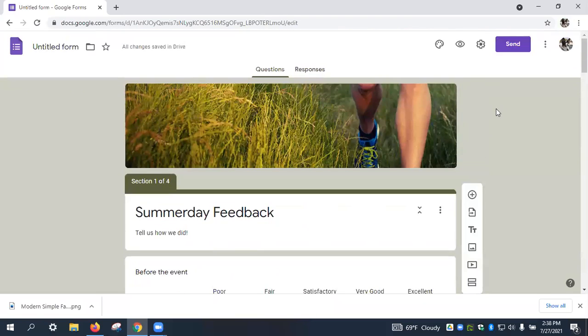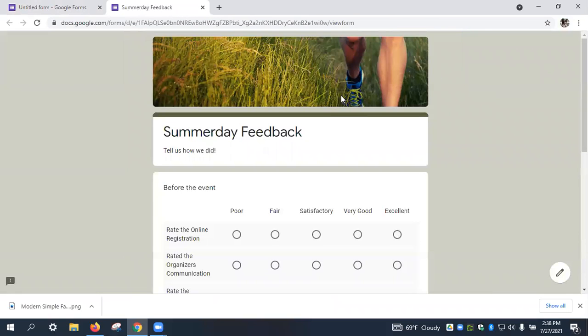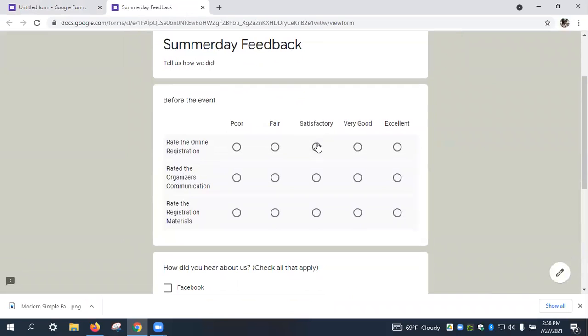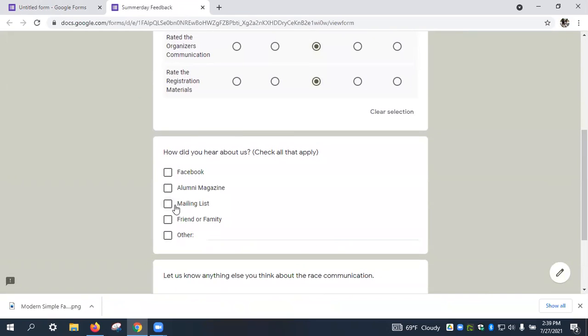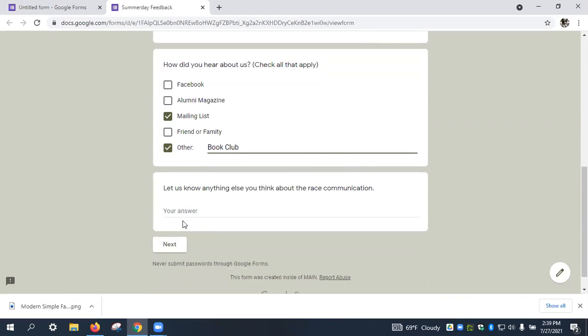Okay. So let's take a look at how this survey looks when we fill it out. So I'm going to go over to the preview. And we're going to go here. So this is what they see. Here's the first page. I'm just going to check off a few answers. Friend or family. Let's do the other just to show how that works. Other. I'm not going to fill in any, I'll just put a little nonsense text in there.